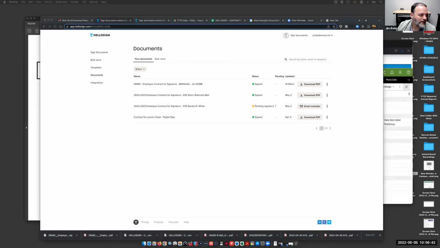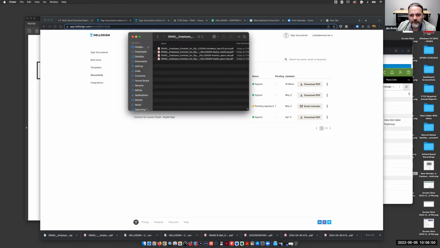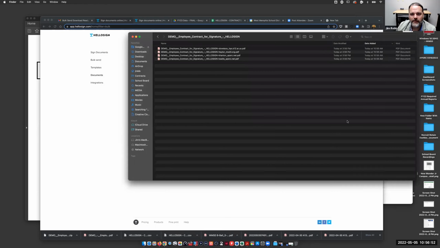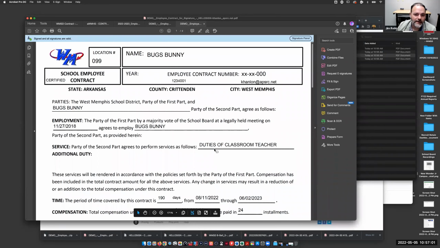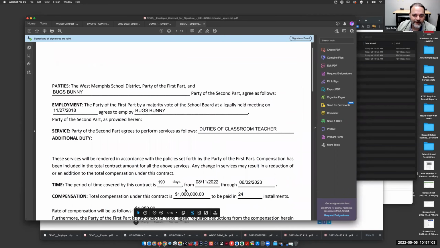And this should be 4 of them. Here they are. And it tags on the email address. So let's look at Kathy's. She was quick to sign that $1 million contract. And there it is.